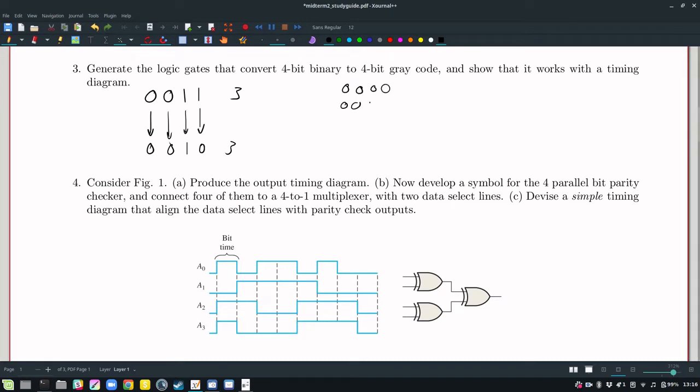So how do you count to 3 in binary? Is that 0, we have 1, 2, and then 3. But notice when you go from 1 to 2, 2 bits have to change, and that's not the desirable thing for counting in gray code. So instead, we have 0000, 0001, 0011, and then 0010. That's in gray code.